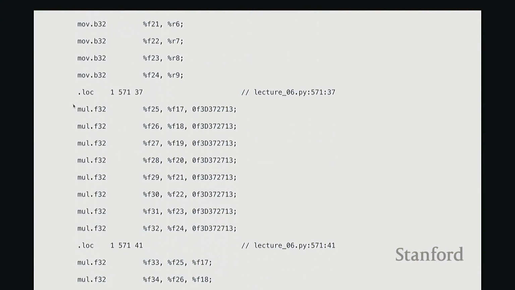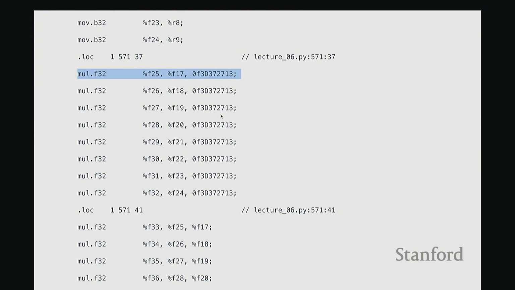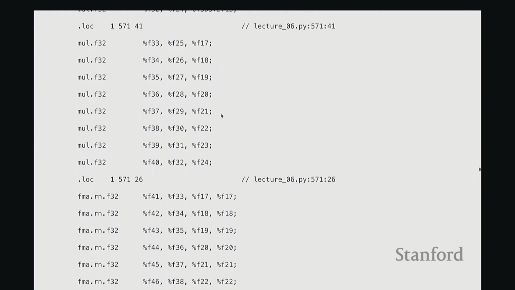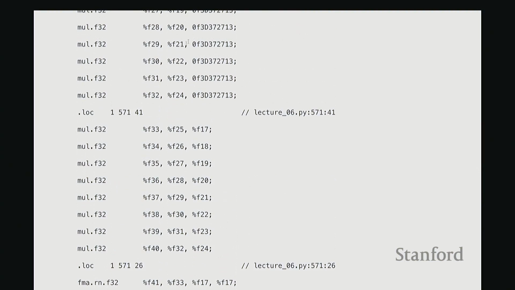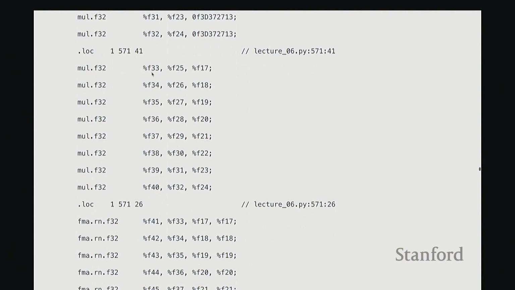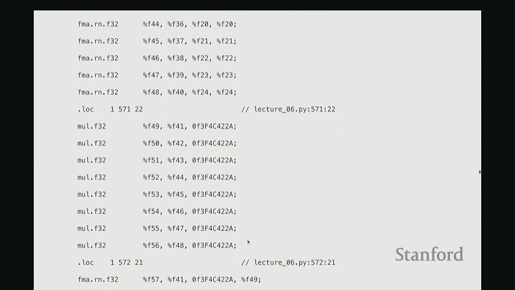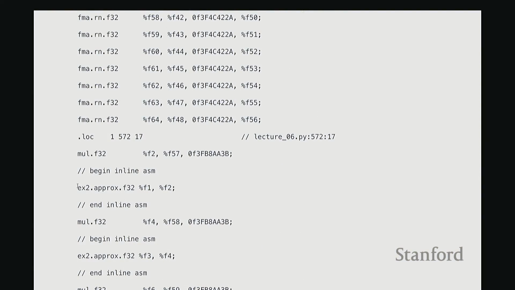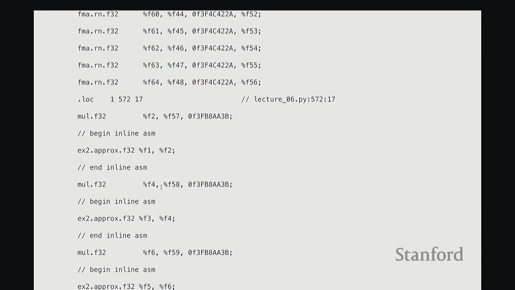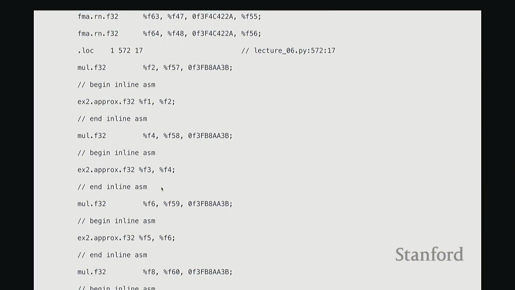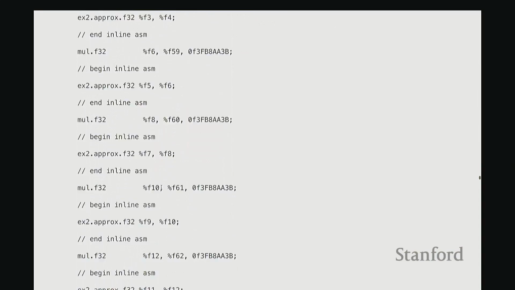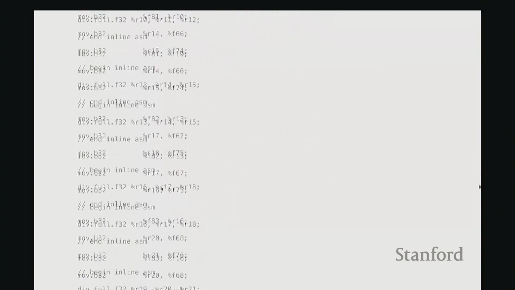And then you start to get the floating point operations, mul f32, which goes through and does the tanh computations. I'm not going to explain all of the different pieces, but here it's multiplying by a constant. It does x cubed by multiplying the same numbers multiple times. And then it's going to compute here 2 to the x, but we want e to the x, and so it multiplies by log 2 to get the exponentiated base. You can really see all of the different literal step-by-step operations that the GPU does in order to get you the final result. And so I'll skip all over to the end.